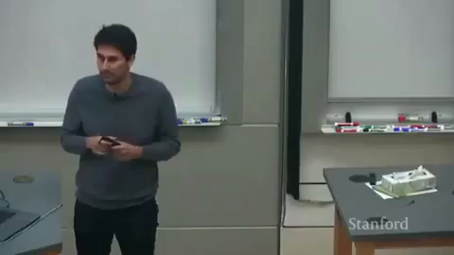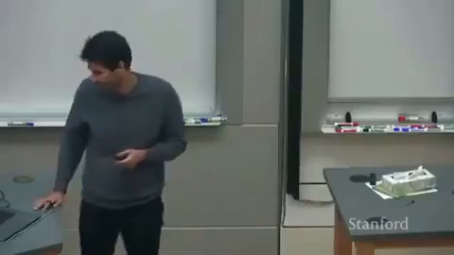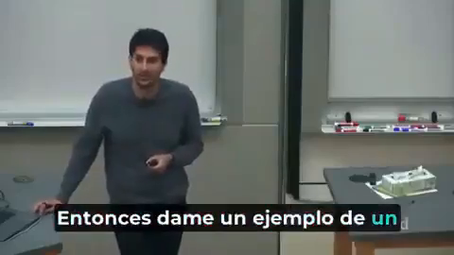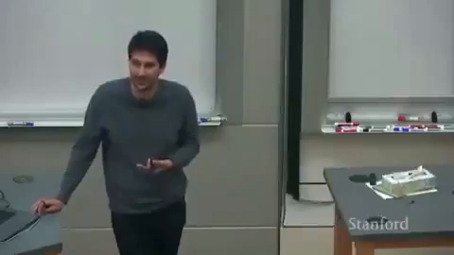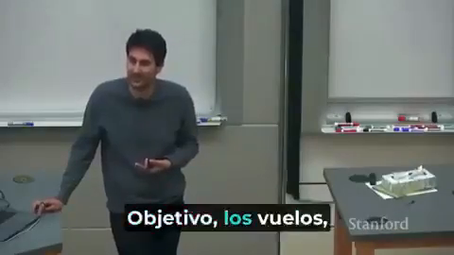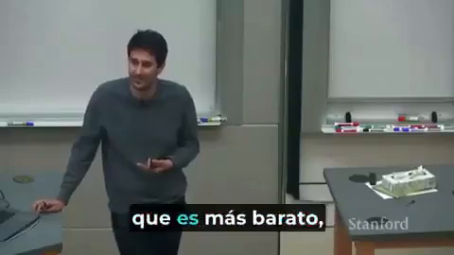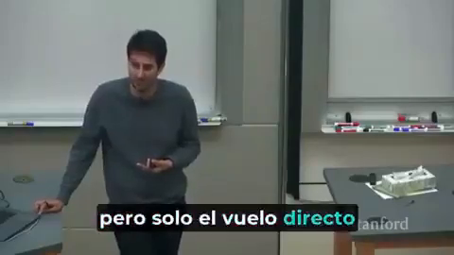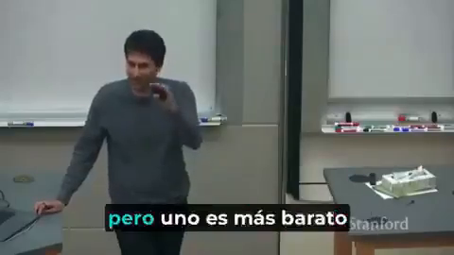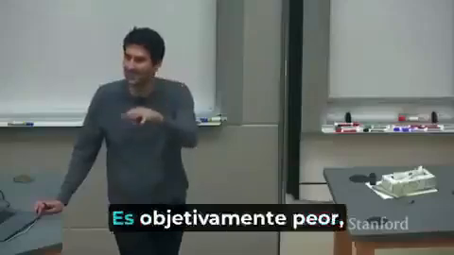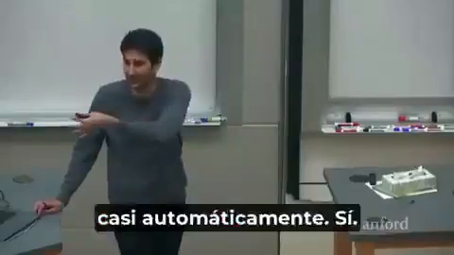What else? So, give me an example of an objective issue that you can notice and how you would fix it versus a subjective issue. It would be more expensive. That's okay. So let's say there's the same flight, but one is cheaper than the other. Let's say it's objectively worse. And so you can capture that almost automatically.